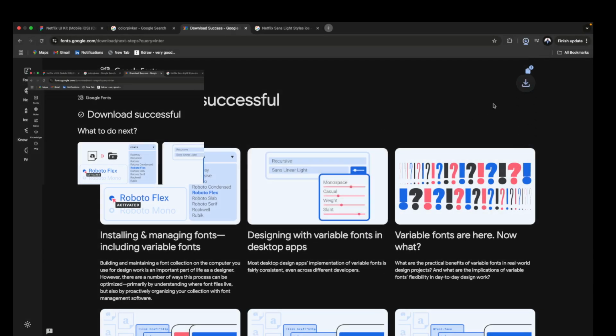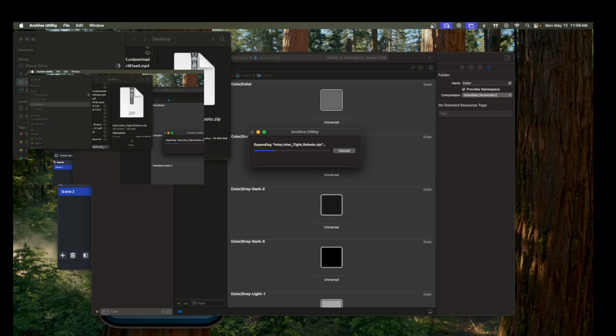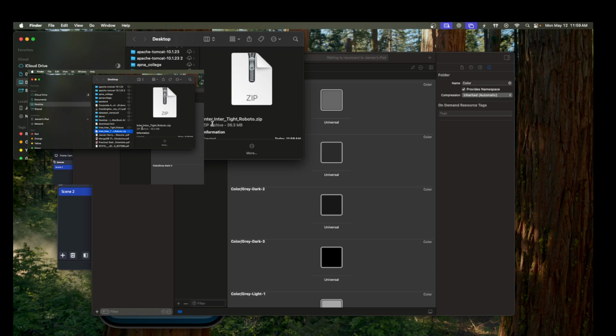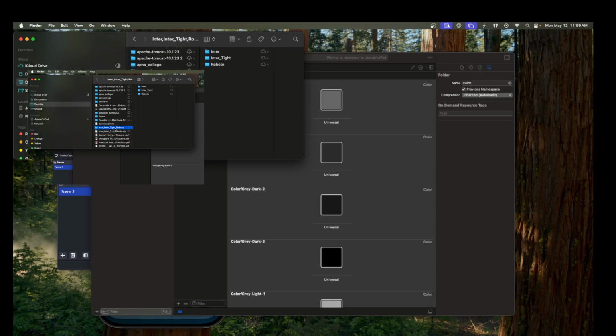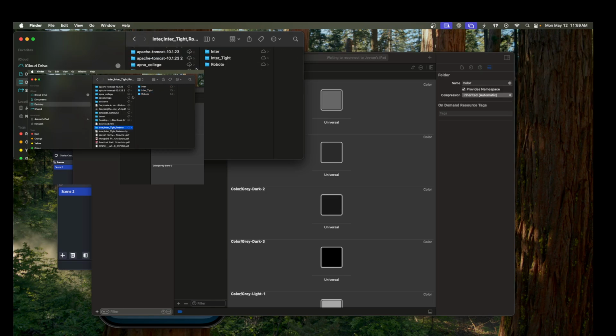Okay, let's save it. I have the zip file, right? Let's open the zip. So I have the TTF files with me right now.